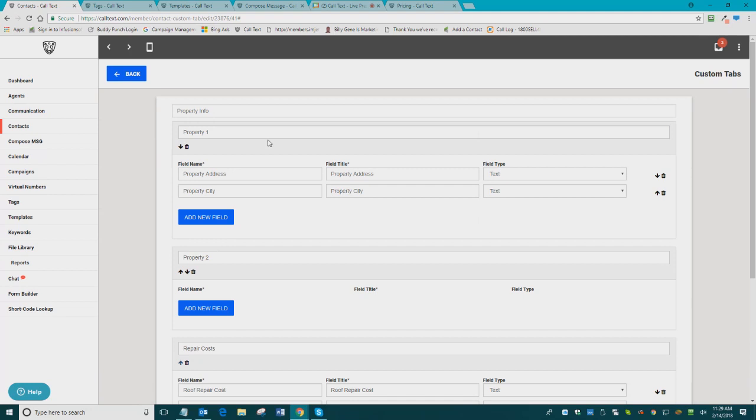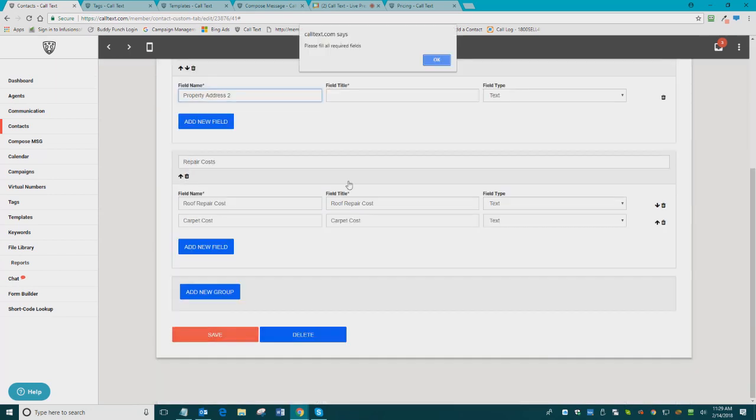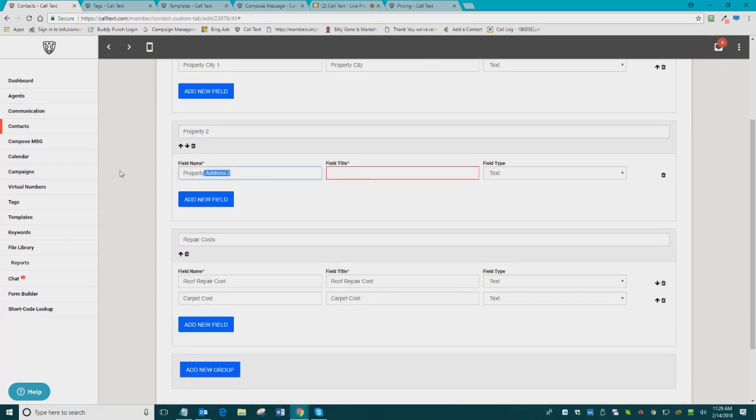Obviously they'd have the same ones, so I would do property address 1, property city 1, and then do the same thing for this one, property 2, and just save that.